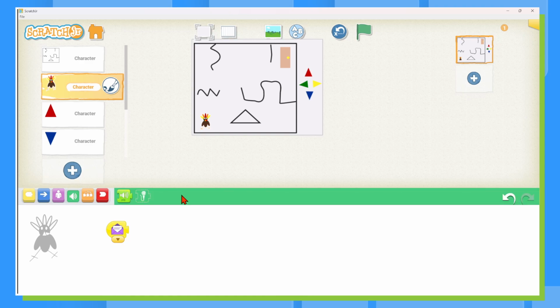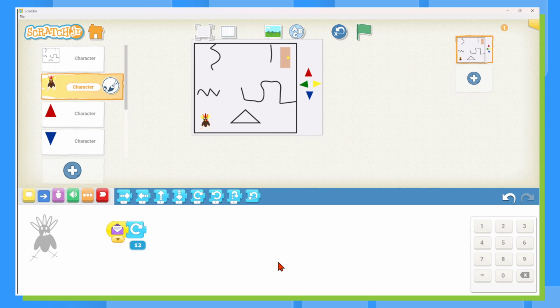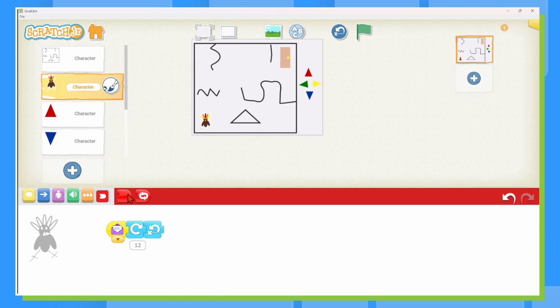You're welcome to add a sound effect right here by making your own. You can make it spin in a circle by making this button show up, and then think of a clock. So we'll change this to a 12 to make it go all the way around. And then I'm going to make it go back to the start. This red block right here just kind of ends the code. So if you ever see that, it doesn't do anything. It's just kind of saying that this line of code is where it ends.